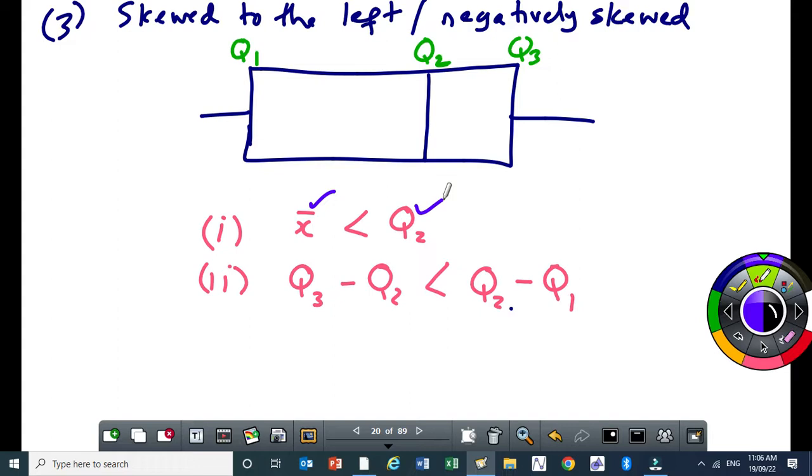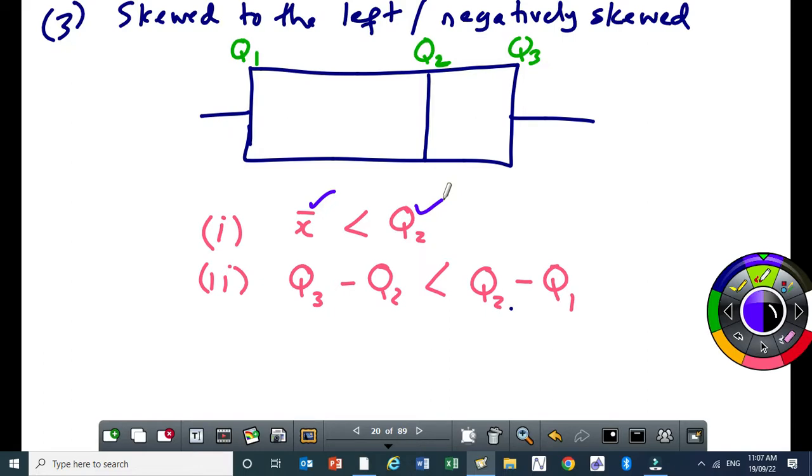Now, all this is part of a question which you may get asking you to comment on the distribution of the data set or comment on the skewness of the data set. So normally after the box and whisker, underneath it, you'll see a question, and that question will be asking you about this. Your answers must always be symmetrical, which is rare, positively skewed or skewed to the right, or negatively skewed or skewed to the left.